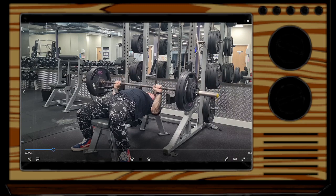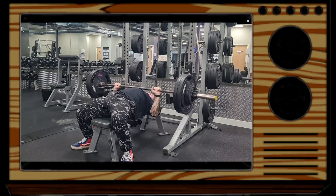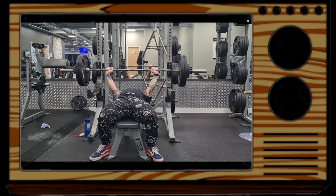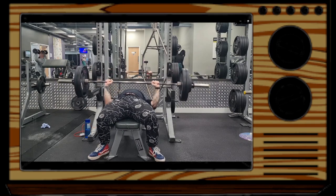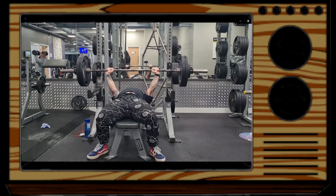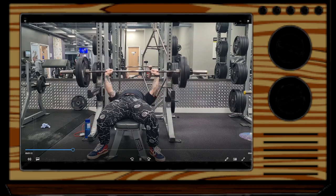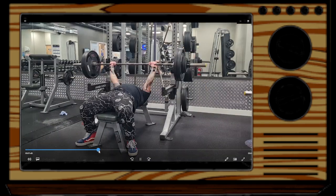Unfortunately I was lifting without a spotter — I had the safeties on though. I feel like I lose maybe a couple of centimeters of range of motion because of them. I still get a chest touch, but every now and then I'll clip the safeties, which throws me off a bit. I do prefer lifting without safeties and having a spotter so I can get the full range of motion, but it's okay.